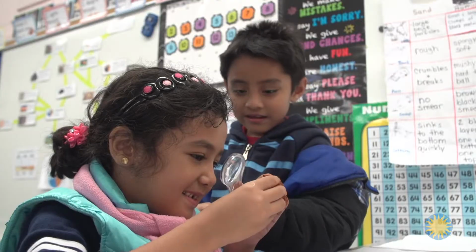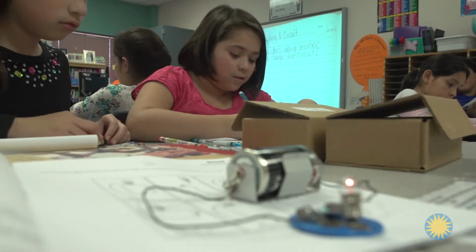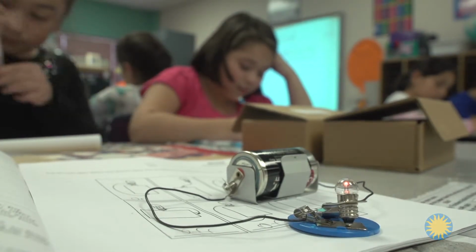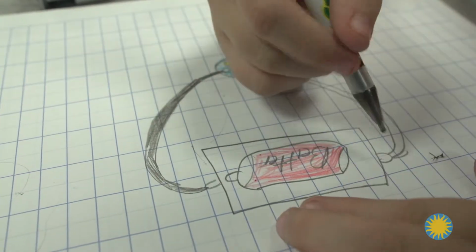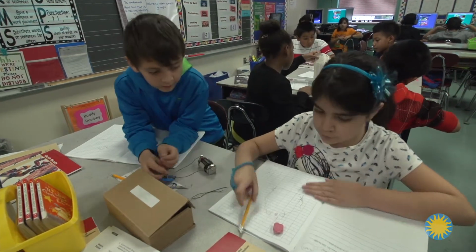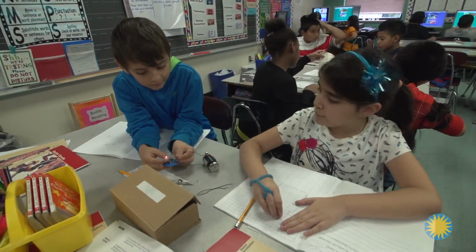Allowing the children to explore and engage in learning, I think that has always been the key to education. 10, 20 years from now, they may not remember everything about electric circuits, but they'll know, oh, this is a conductor. They know this is the insulator. A lot of the material that they can learn here, it's applied more to the real world as they get older, and then they can actually explore careers.